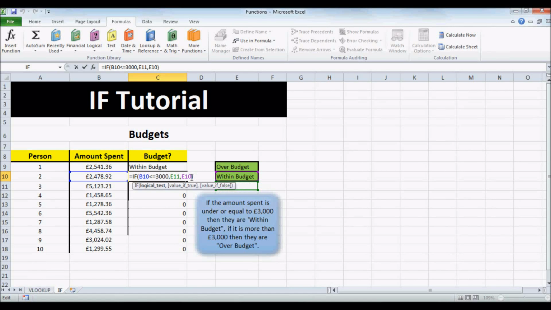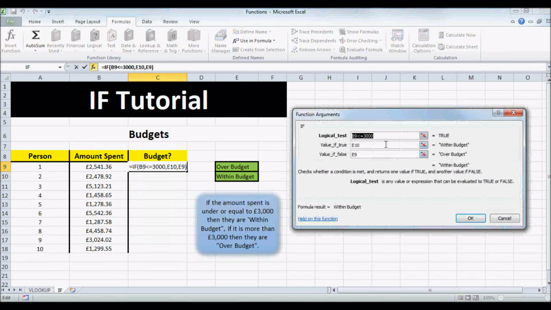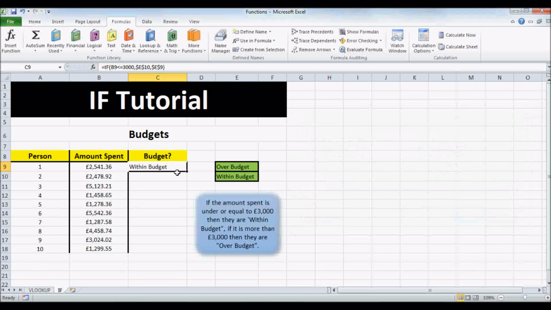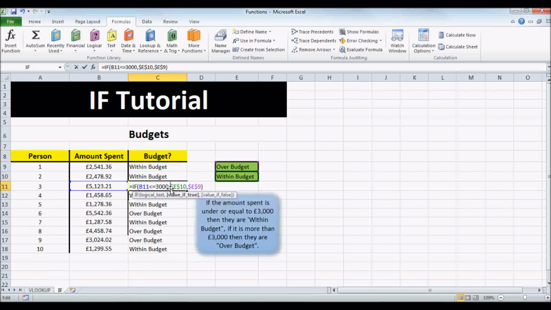So let's click undo and go back to the fx, and here we have to use something called absolute cell referencing. So to do this, just press F4 on your keyboard, which basically adds in two $ signs, one before the letter, one before the number, and do the same thing. And now when we drag it down, it should stay the same and work. So for this one, it uses these two, and if you check this one, same thing, and so on.